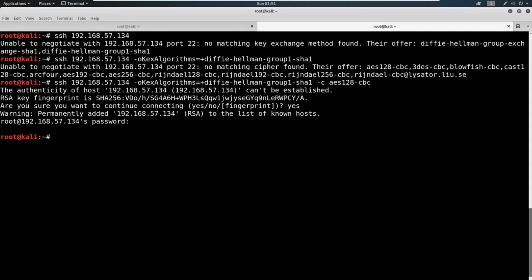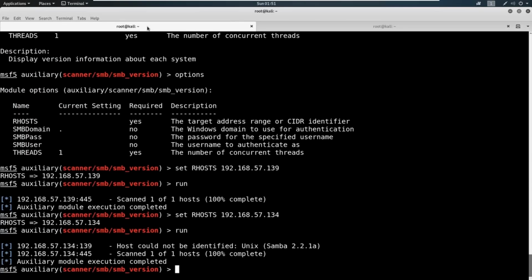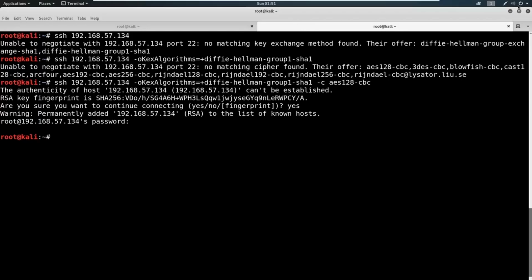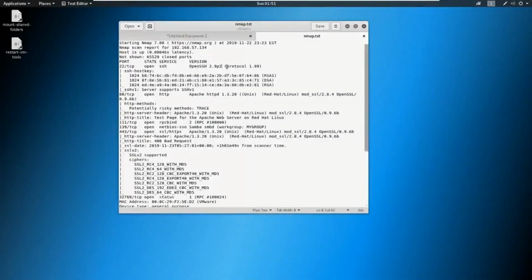Well, sometimes what happens is a banner is exposed, and the banner will say, hey, we're running SSH version XYZ, and this is built by this person, by this company, etc. So here we're looking for a banner. Unfortunately, there was no banner, so that doesn't give us a lot of information. But fortunately for us, when we had our scan here, we were able to pull down at least the OpenSSH 2.9p2.